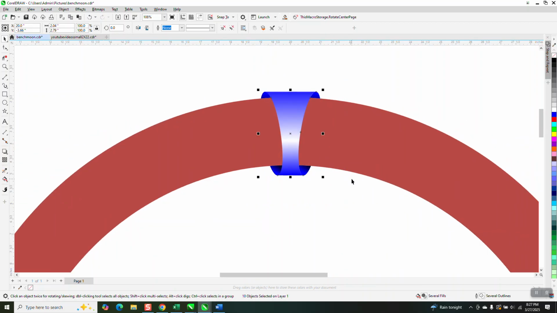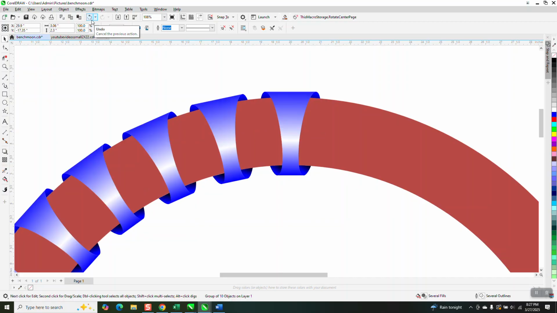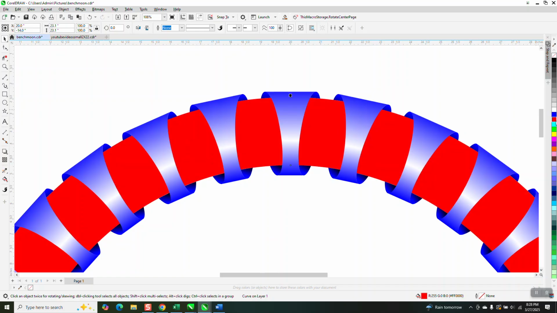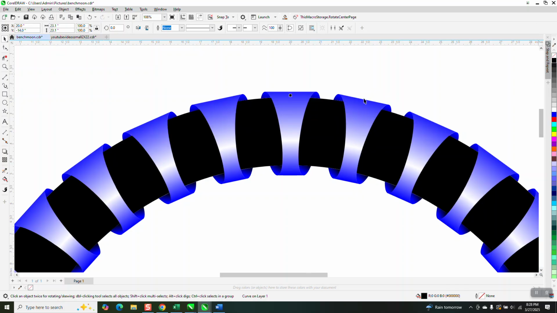Now I can Control G. Let's hope this works. Control D, Alt C, and let's rotate it 12 degrees. There we go. Now it looks like it's in the back and running through there. Pretty cool design. I would change this color. Well, that may be why he did it. Wow, that's really weird. That might be the best.